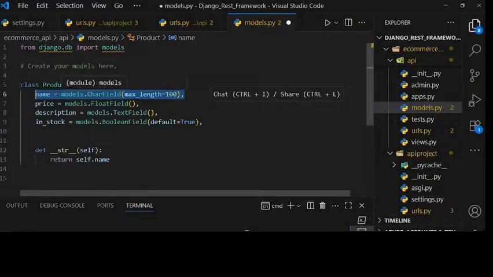So models.CharField max_length equal to 100. The models.CharField means it will store short text like a string. We will store a string of 100 character length. So that's why models.CharField I am using here. The CharField will help us to store short text, let's say to store the product name.